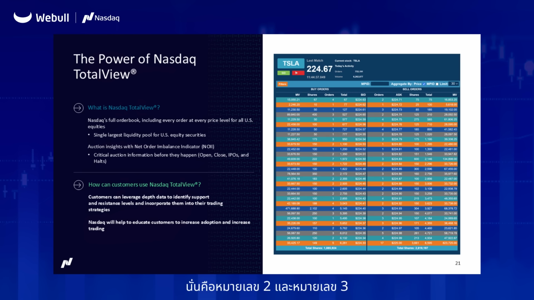Number three, display of orders can be in two forms, and I'm also glad to share with you that in the Webull app, they use both, so you are able to see both displays. For example, order by price, meaning the same price, many orders put together in one line. For example, you see this at this price of 224.63, there are 4 orders at the same price, making up 67 shares. Order by price, one line.